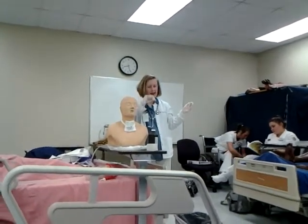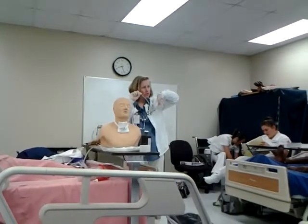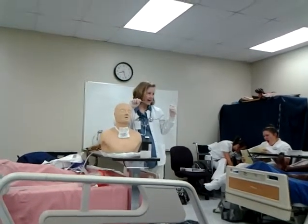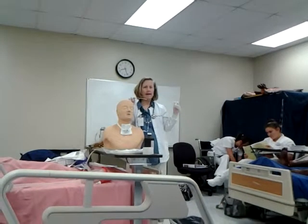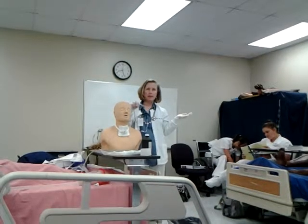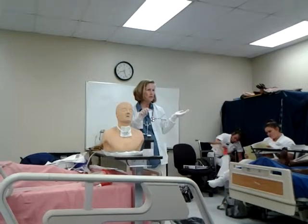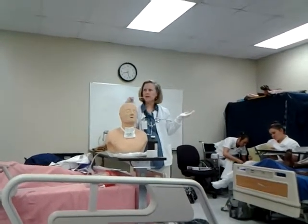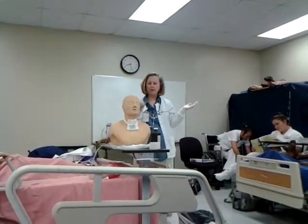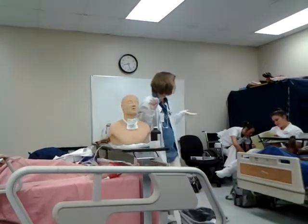Right. If you happen to hit the carina, which is where the bifurcation of the bronchi are, the patient, do you think that would hurt? Yes. And they'll cough too, right? Coughing is not a bad thing, but if you hit that, come back a little bit. You don't want to go till you hit the carina. Do you think over and over that could cause trauma? Probably. Yes. So you don't want to go that far. And they say three passes, 10 to 15 seconds.